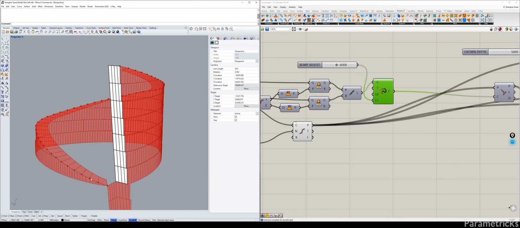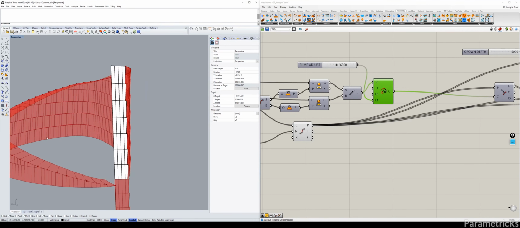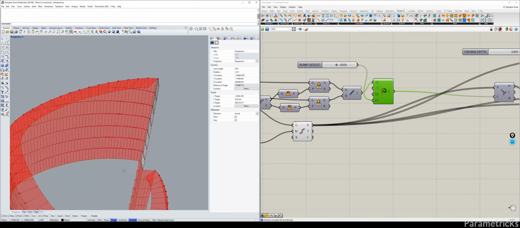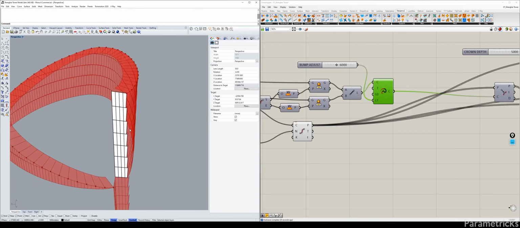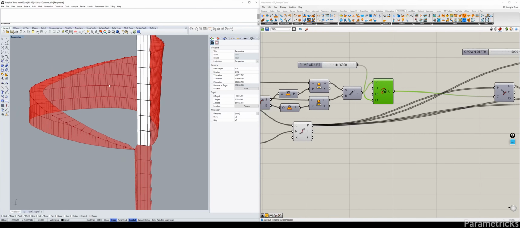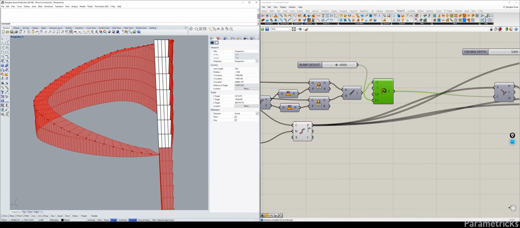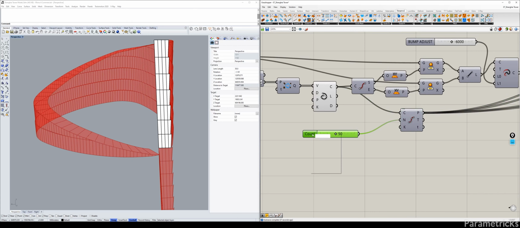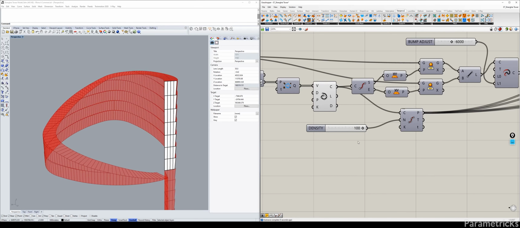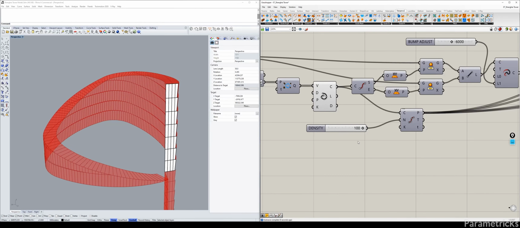You can do the same thing also for the bottom, or you can apply a smoother operation if you want to smooth your ramp a little bit. But I think we're okay with this, and actually we're going to call this the density. Yeah, let's say we'll give it 100. It's not that heavy in terms of computational power, so we can start with that.